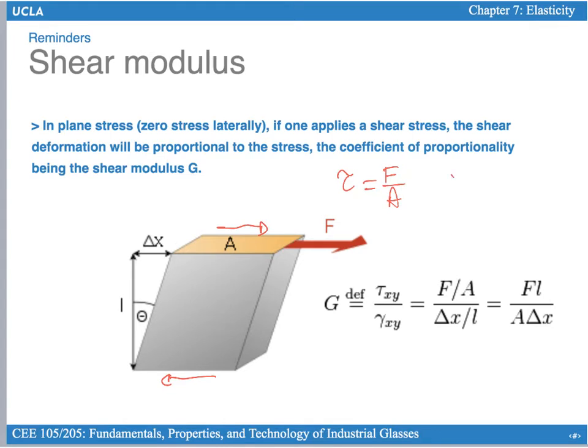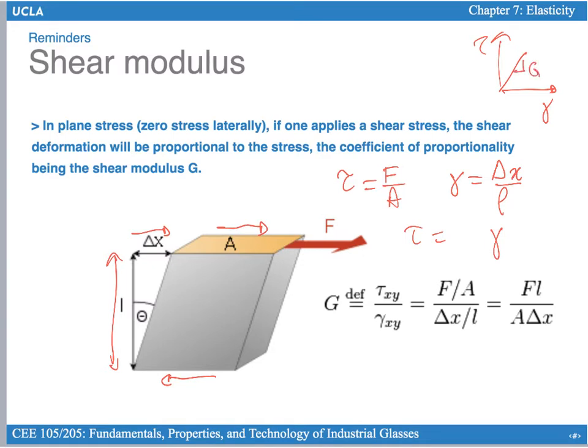And you can define the shear strain. The shear strain is the lateral deformation dx divided by the initial longitudinal length L of the material. So in this case, the shear strain would be dx divided by L, the initial longitudinal length of the material. And same thing, we have the Hooke's law. The Hooke's law principle tells you that the shear stress is proportional to the shear strain, that if you plot the stress as a function of strain, it increases proportionally with respect to the other, as long as you are remaining within the elastic regime.